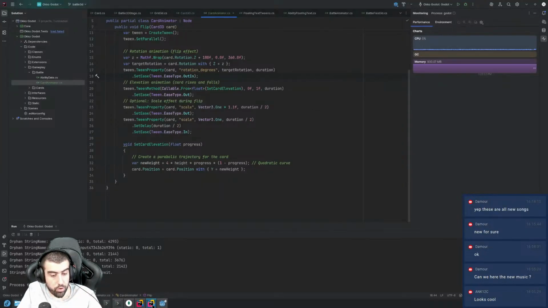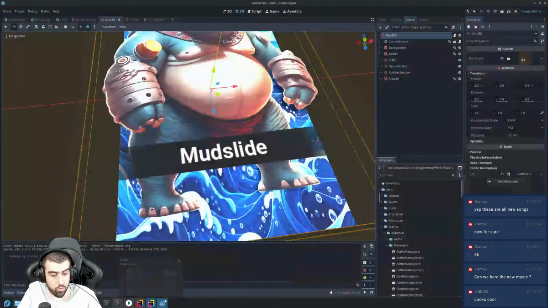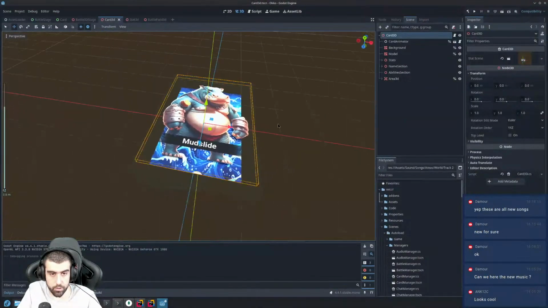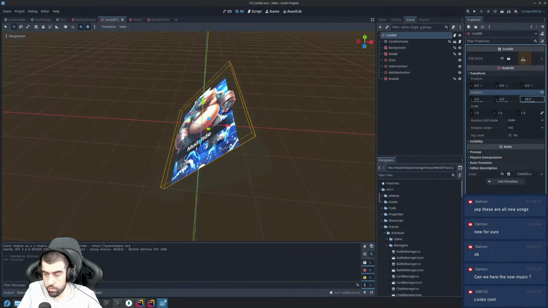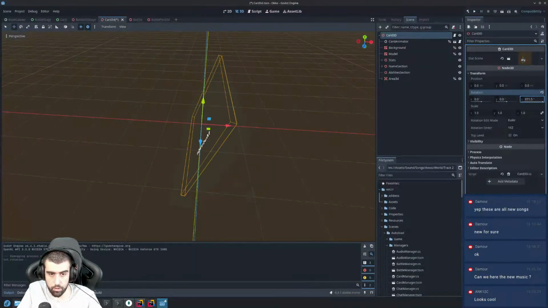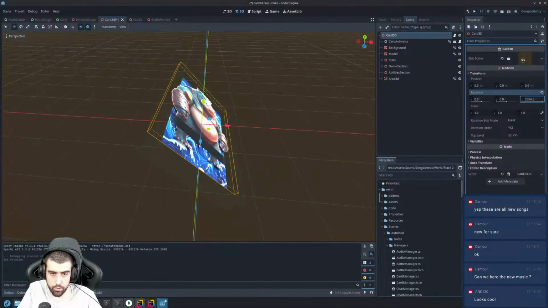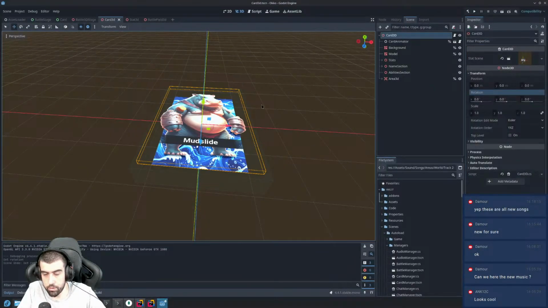Okay, let me try. If I go here to the card and I just keep doing, let's say I do rotation, rotate. Yeah, see, I can just keep going, rotate infinitely. I don't understand.